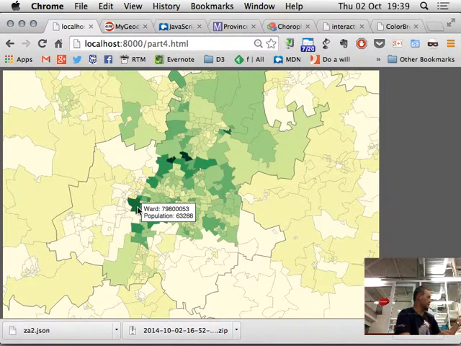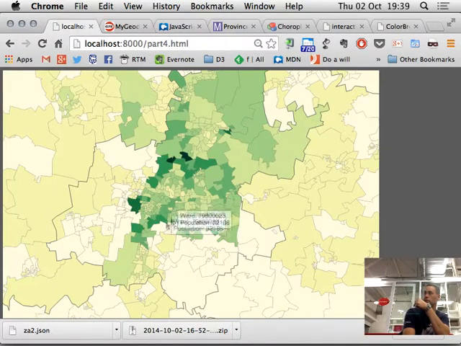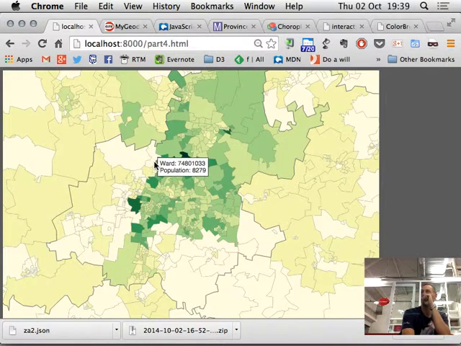So the question around using something that has a better distribution of color would make sense, because in terms of urban population, if you think about driving south of Joburg here, once you get past Gold Reef City and start heading out towards the south, it gets very sparsely populated. So you very quickly go from where there's people to where there's no people. You can have that degradation from 58,000 people living in that ward to 8,000 people living in that ward. So if I had this overlaid on top of a satellite map, it might make more sense, because you would see that.